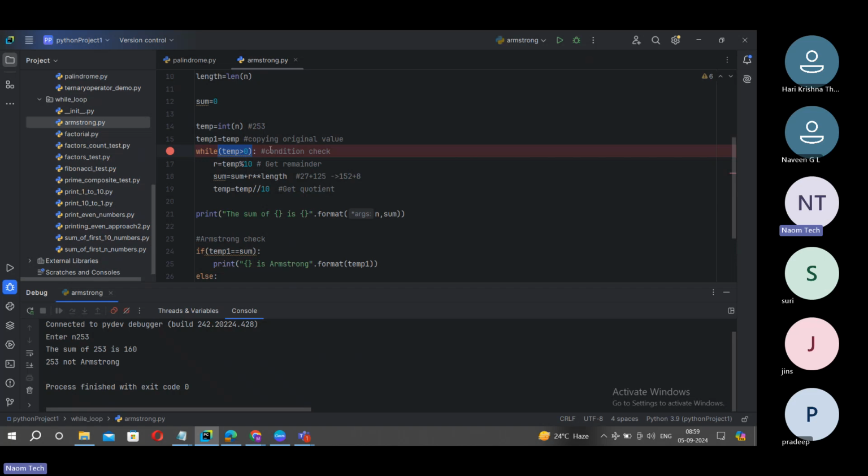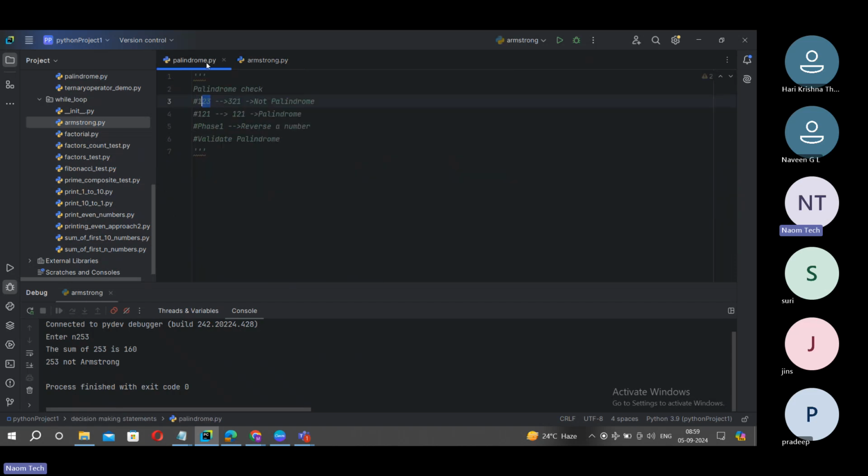And then we should apply reverse on that digit. Again, we get one more digit, apply reverse, and then do the sum of that reversed number. And again, you have to get the quotient as input for the next iteration. So the approach is almost the same as Armstrong. The only difference, friends, is that your logic changes for palindrome.